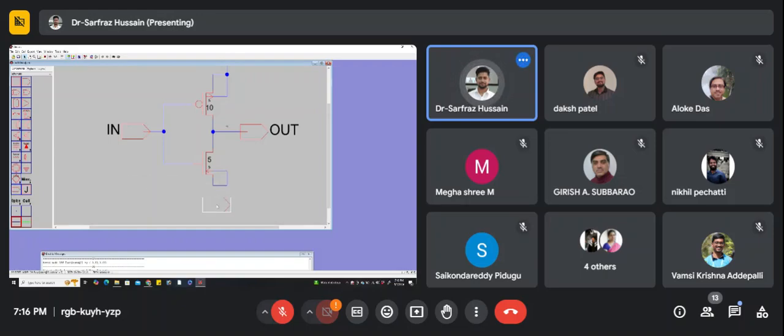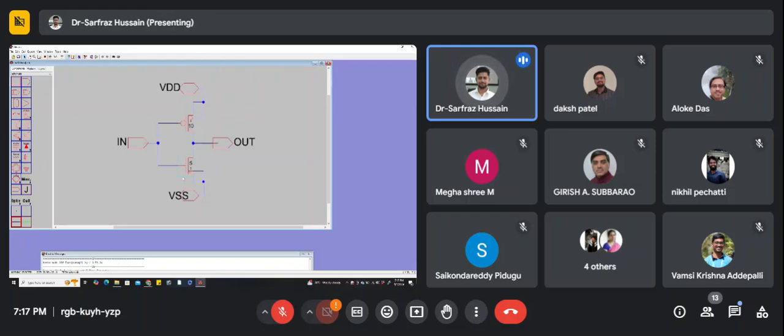Now similarly, I can do it for the one below also. I can place this one, press Control E, and here I'll write VSS, and I'll just keep it somewhere here. Select, right click, and drop it. So now I have connected all the pins. You can see the pin connections and all. Let me just save my design here. Till now, I have created the schematic of this particular inverter circuit.